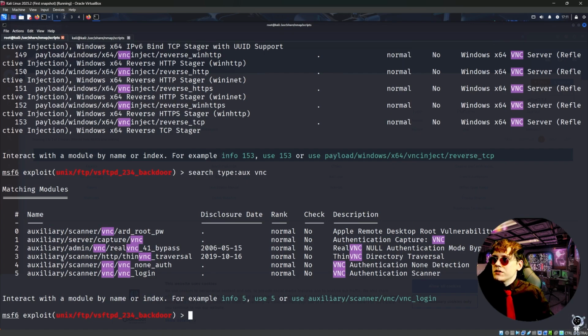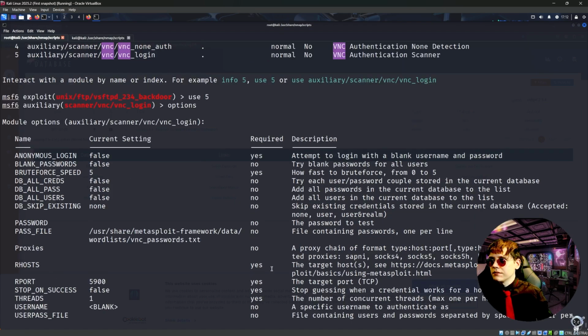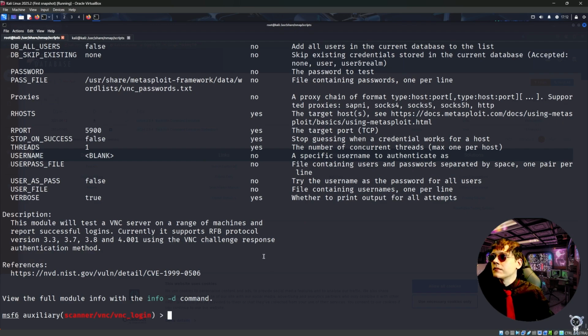I want the authentication scanner, so we'll use 5. Let's see with info what it does. This module will test a VNC server on a range of machines and report successful logins.